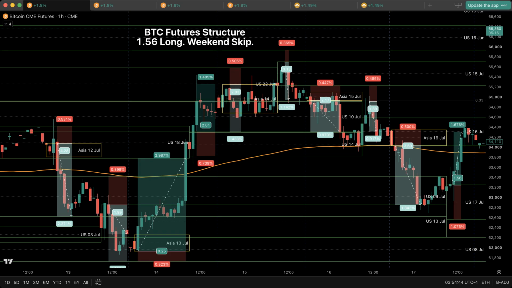The target is close. Reaction can return quickly. Continuation does not have wide space. If you enter late, the whole trade becomes fragile. If you hold past the session because you want more, the risk changes. The market is not offering a large, clean route. It is offering a final session bounce inside old memory. That is not the best place to force size.